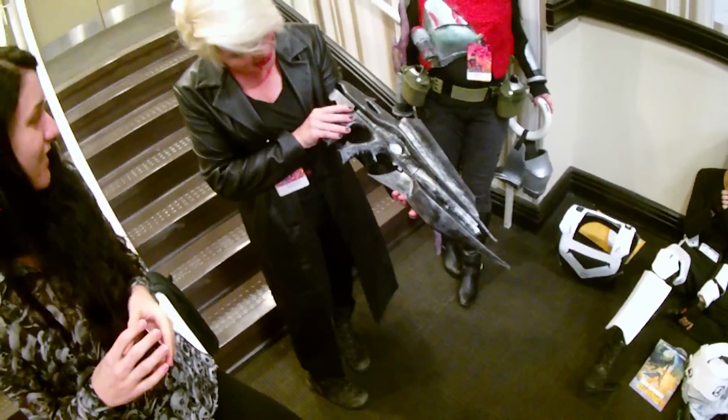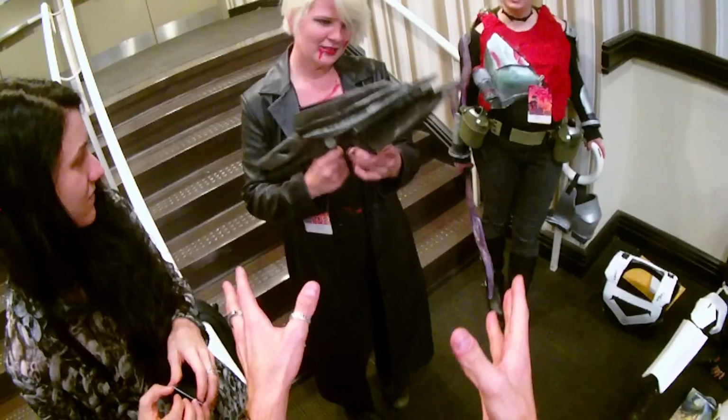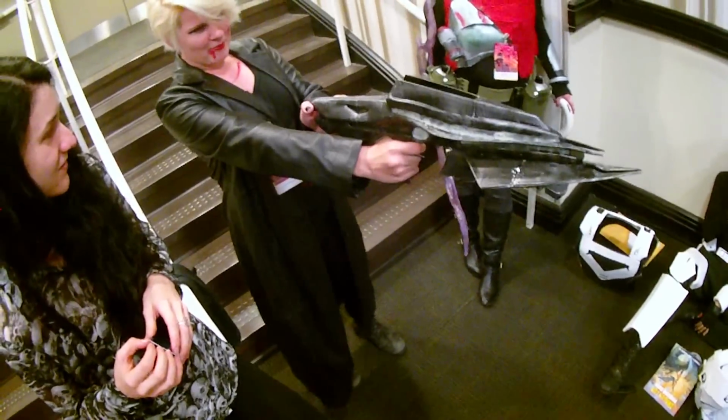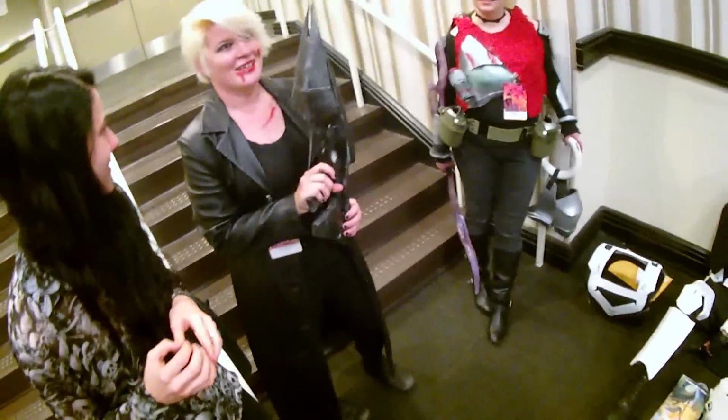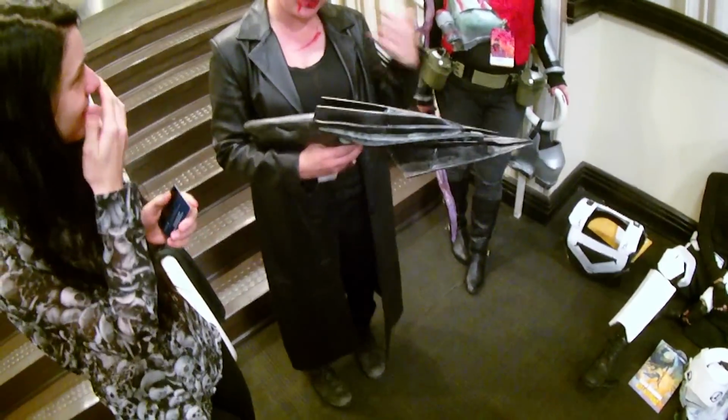That is so sick. So I thought it was small at first, but this is actually a 1-to-1 size scale of the Necrochasm. It's perfect. I'm so glad you like it. I'm like on the verge of tears, but I don't want to ruin the paint.